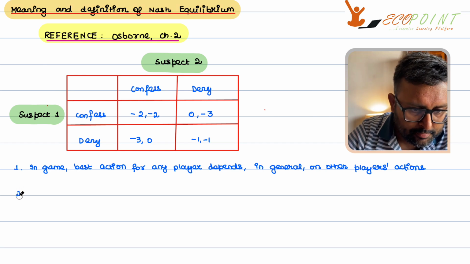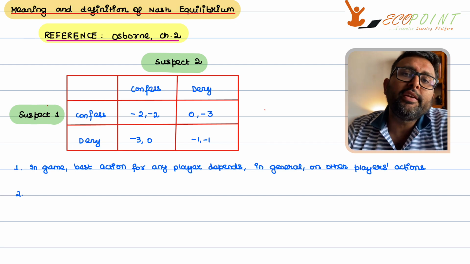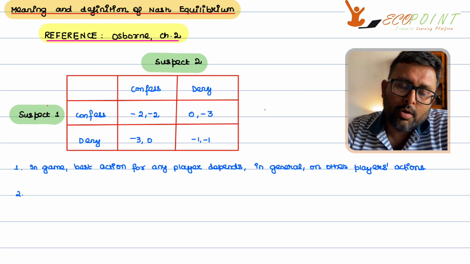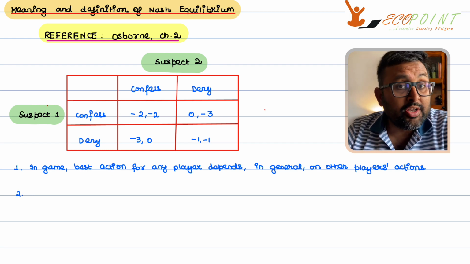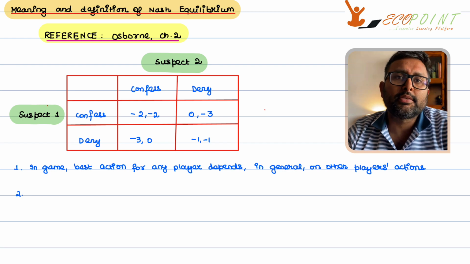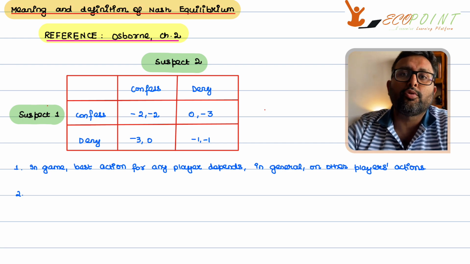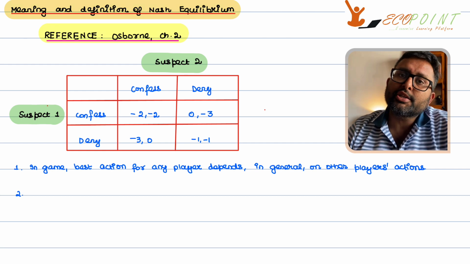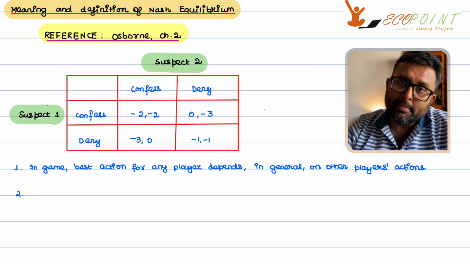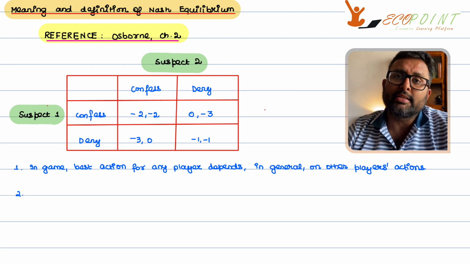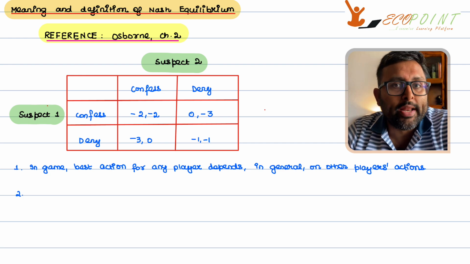One thing. Second, how am I deciding what my beliefs are? How do I know that you can either confess or deny? Because I have played this game many times. It is my experience which is telling me, okay, you can either confess or deny. The same kind of actions which I am taking are also open to you. So it is my experience which is forming my beliefs about what actions you can take.